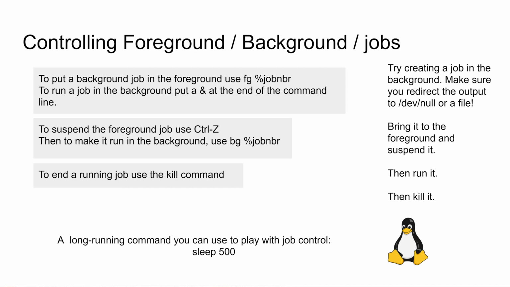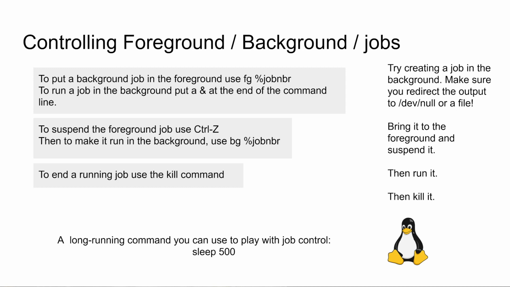And then if I've got a foreground job, one thing that you'll frequently maybe discover by accident is that the Control-Z key combination will take the foreground job and put it in the background. I typically discover this when I'm using Vim. Happily typing away, and somehow I hit Control-Z and I'm looking at a bash prompt and wondering where my document went and what's happened. So when that happens to me in Vim, I just type FG and typically it puts me right back where I thought I was.